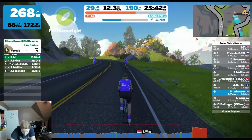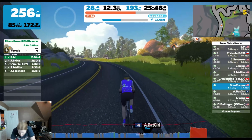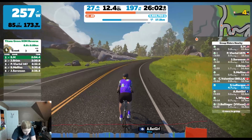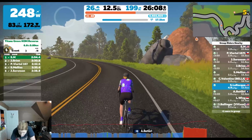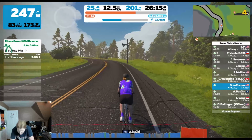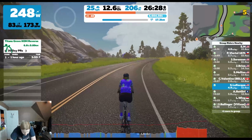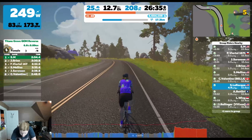It's going to be anywhere between 90 seconds and 3 minutes for most people. And you want to go into the red for this one. You don't want to do this at threshold or at an aerobic level. You really want to give it the maximal effort that you can sustain. If you're not sure, you've never done this particular segment before, count on at least 2.5 to 3 minutes. So you're going to give it everything you have for that period of time.